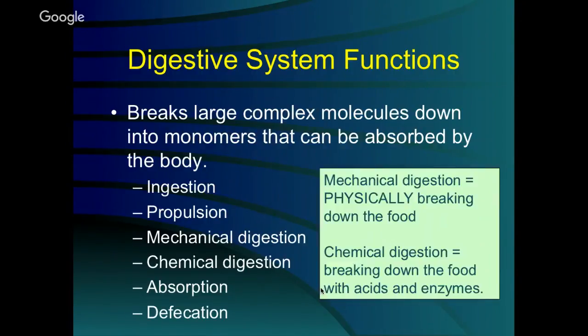So we're going to work our way through the digestive tract and talk about where each one of these things takes place. I also like to take just a minute to compare and contrast what we mean when we say chemical digestion and mechanical digestion. So mechanical digestion means you're physically breaking down the food from big pieces to small pieces. So that's going to be things like chewing and the movements of the stomach that cause mechanical digestion. Chemical digestion is where we're actually breaking bonds within the material. So breaking down the food with acids, enzymes, and other chemicals that are provided by the digestive system.